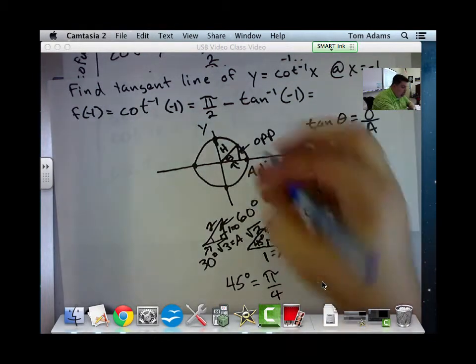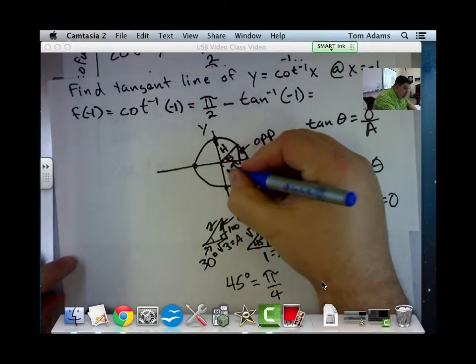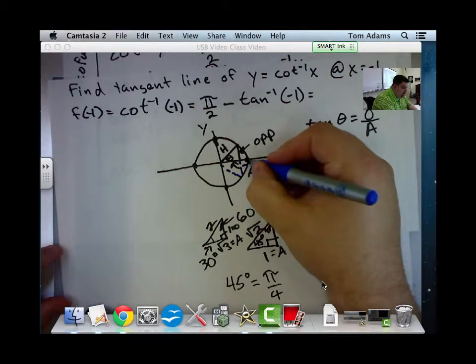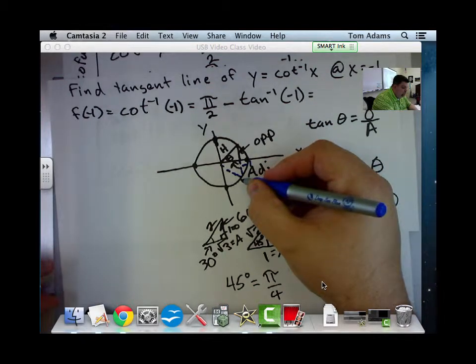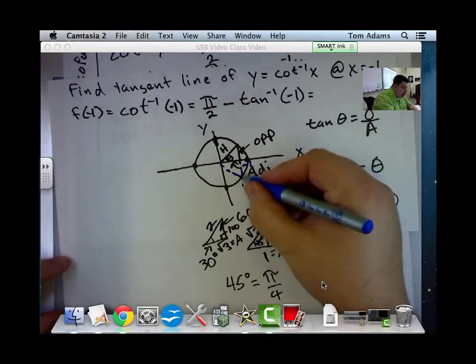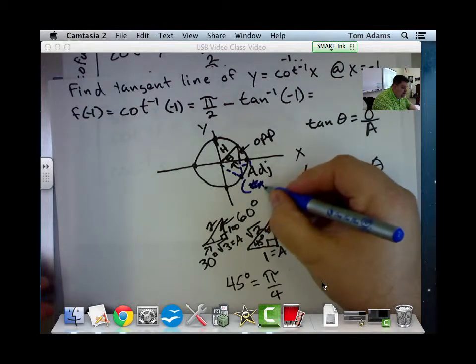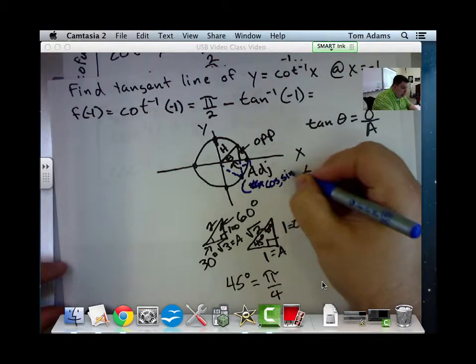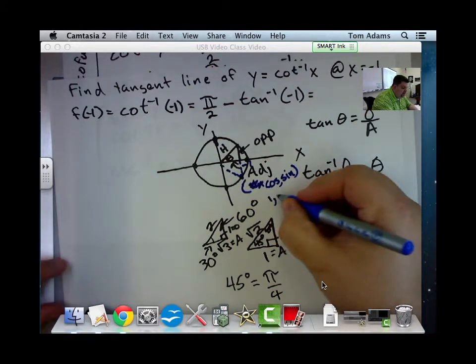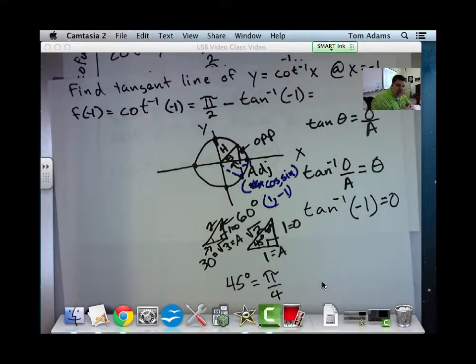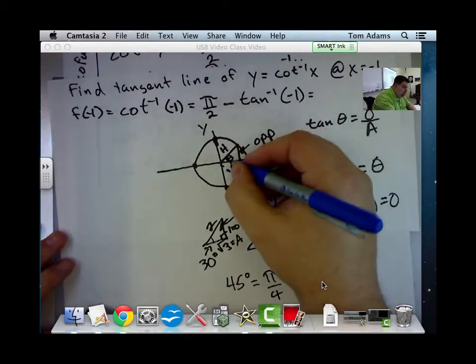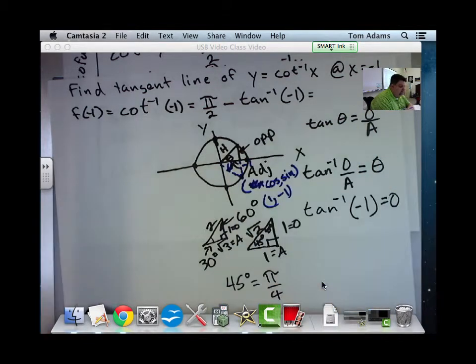However, there's only one way that I can make tangent negative. If I go down -1 and over 1. In other words, this point on the curve is going to be cosine, comma, sine. So this point of 1, comma, -1 is the cosine and sine values. So what angle am I moving? If I move in this direction, what angle is that? It's theta, but it's a negative theta.